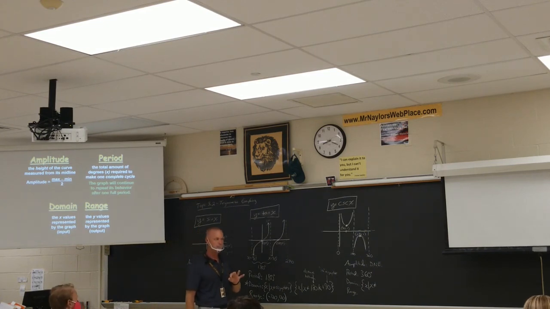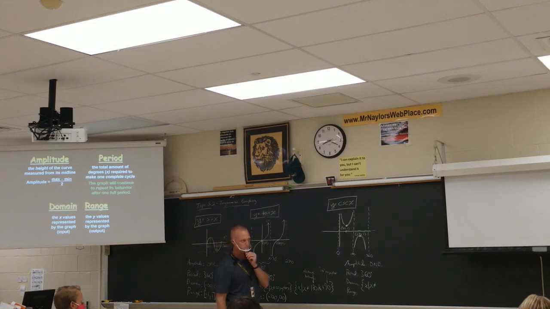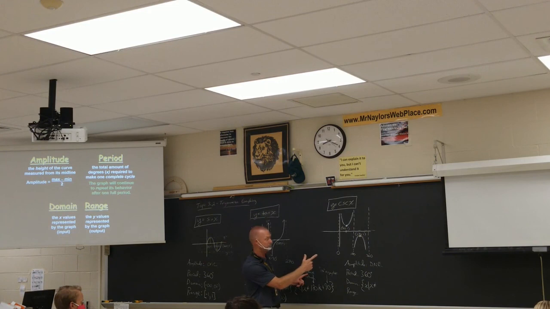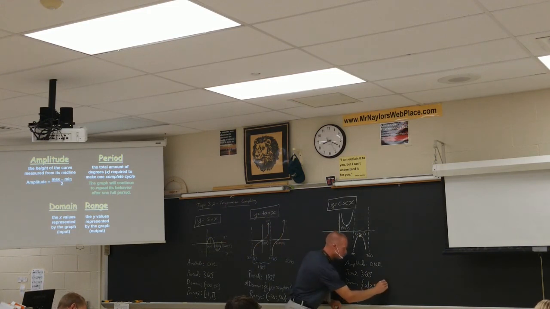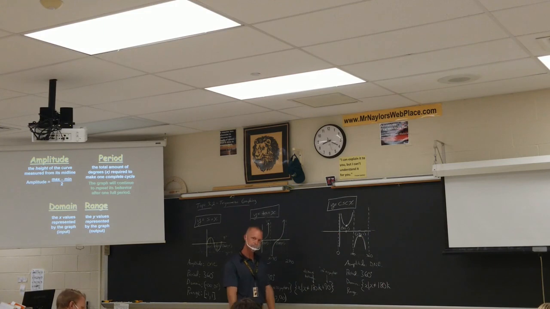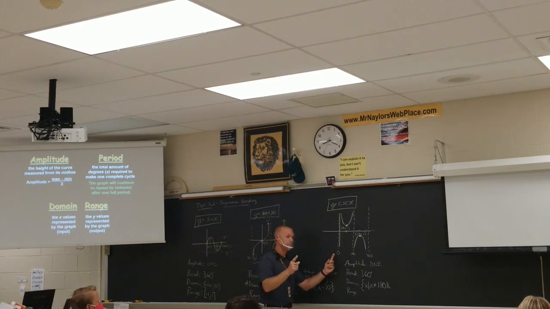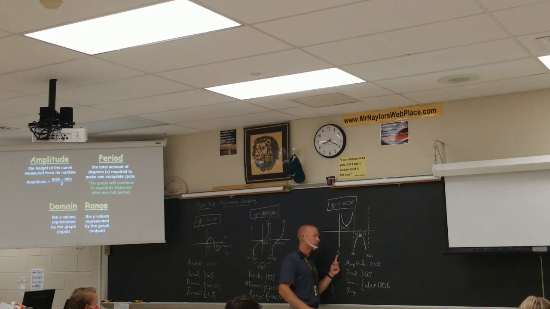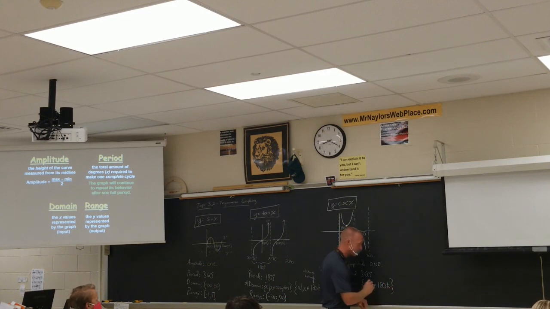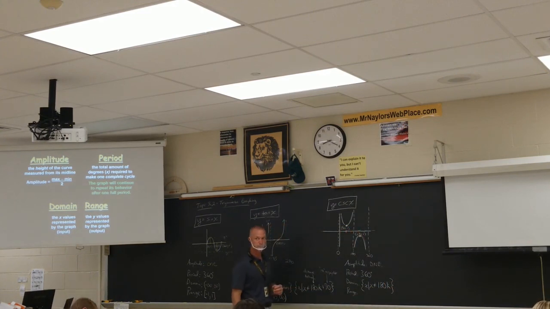The domain is all x such that x is not the asymptotes, but we want to say where the asymptotes are. What's the distance between the asymptotes for this problem? 180, right. It'll always be times k. Where's the first asymptote? For this problem, we would pick 0. Now if you picked one of these, technically you would get credit, but the best answer is to add 0, which is to add nothing. So we have x not equal to 180k.